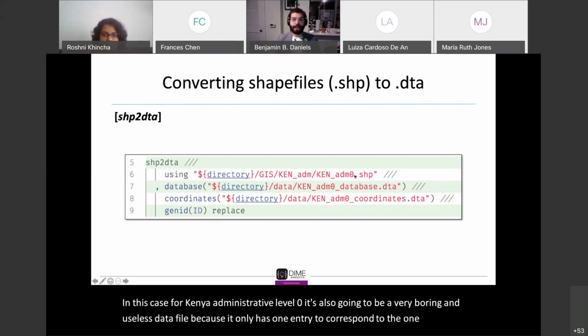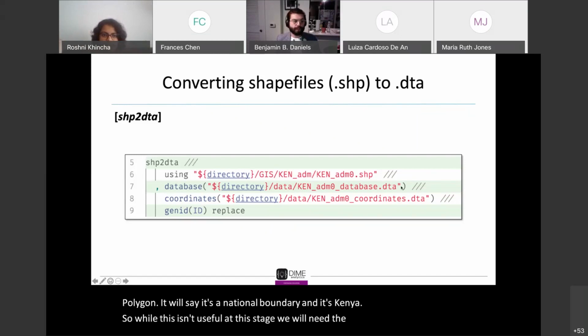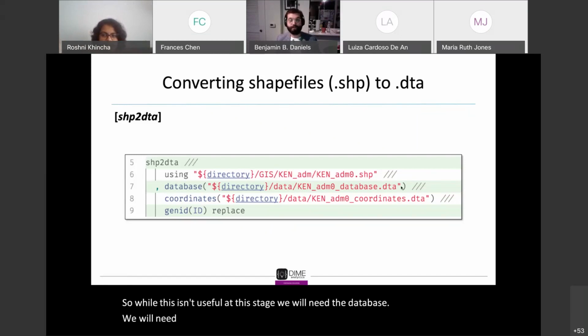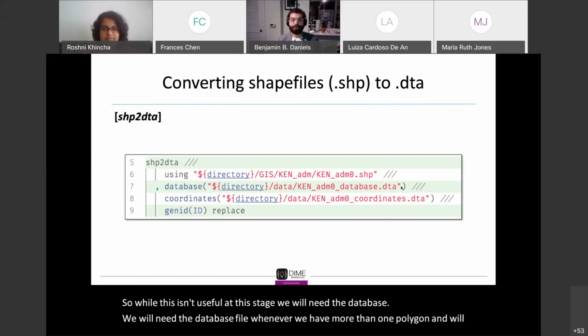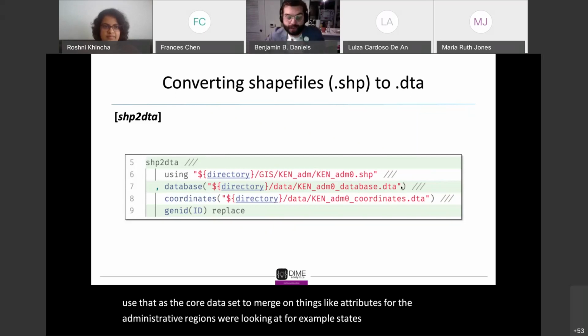It'll say it's a national boundary and it's Kenya. So while this isn't useful at this stage, we will need the database file whenever we have more than one polygon, and we'll use that as the core data set to merge on things like attributes for the administrative regions we're looking at, for example, states or counties in these countries.